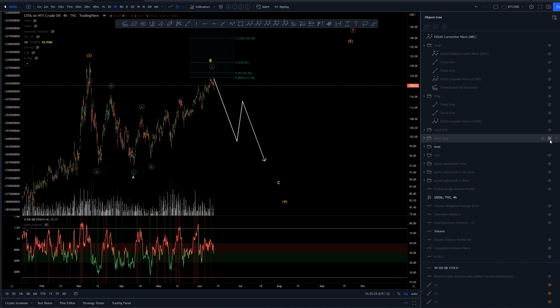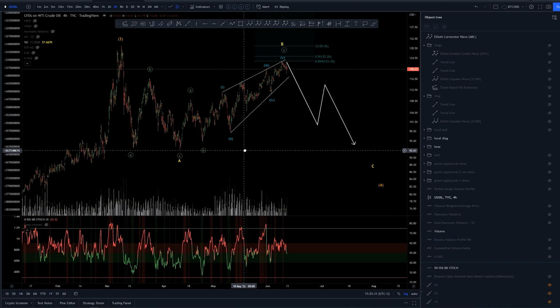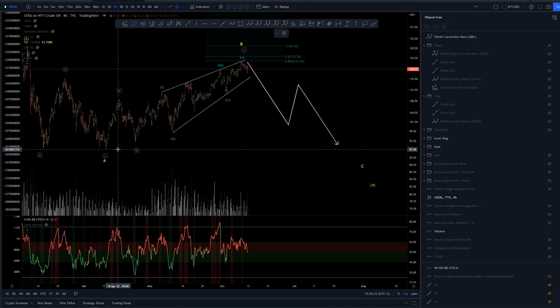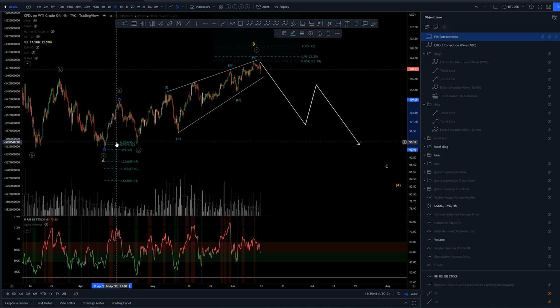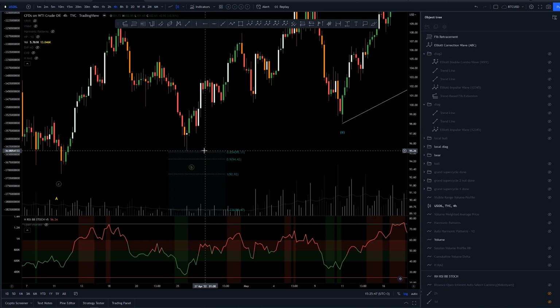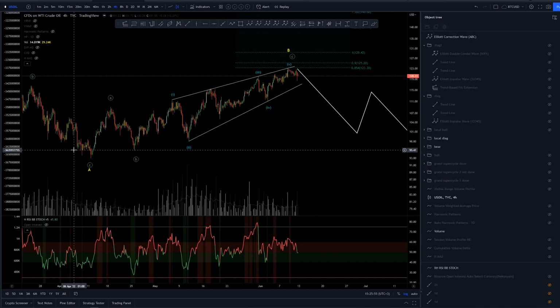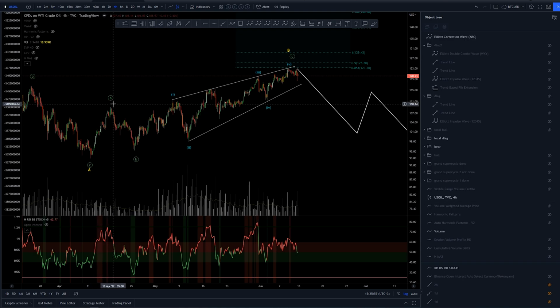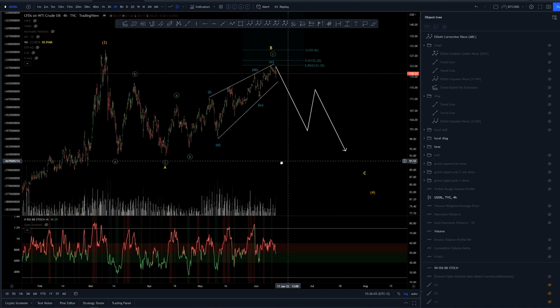How are we going to label this? Well, with a diagonal. This would again be an A, B, and C. We do not get to the 85.4 retracement area. We're really close though. Did we come there? Let's measure that properly. I thought we didn't. No, it is again very close, as you see. We're not touching it, but it is up to you how you want to say that. If we are touching it, then we would need 3 waves in this. If we are not touching, then we are looking for 5 waves. At this moment, it does not really matter.